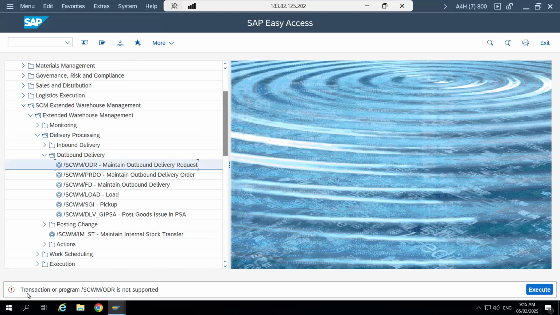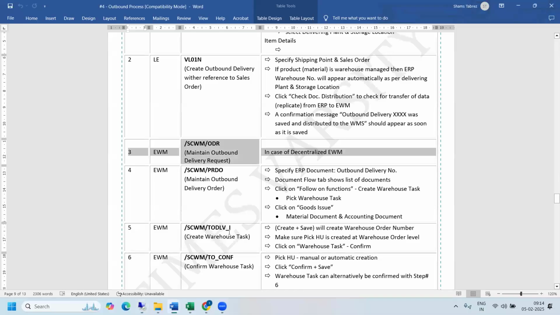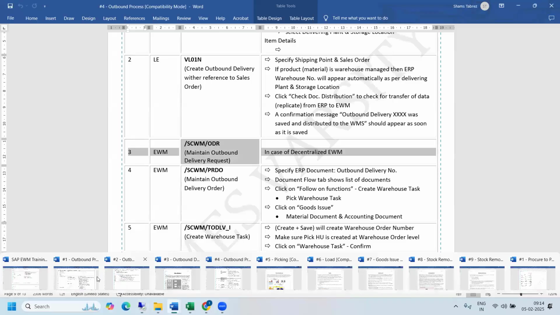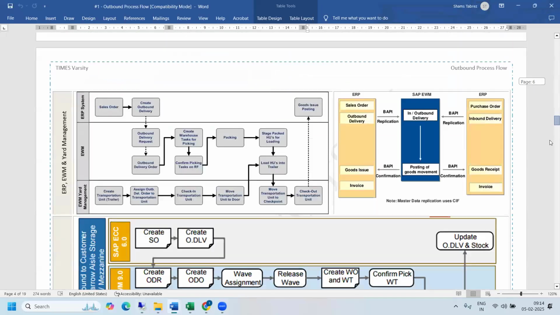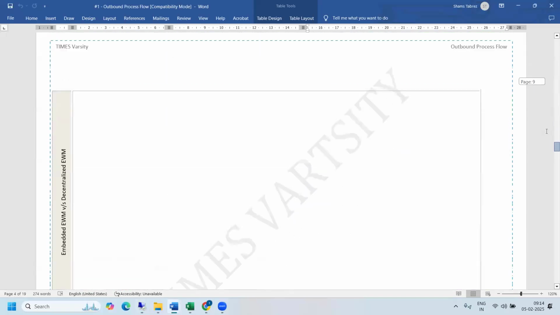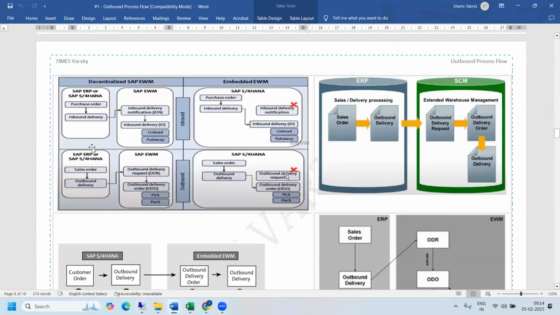In embedded EWM, the transaction or program is not supported. So we can see here that the outbound delivery request is not applicable for embedded EWM. For embedded EWM, the outbound delivery request is not available. So directly the outbound delivery order.